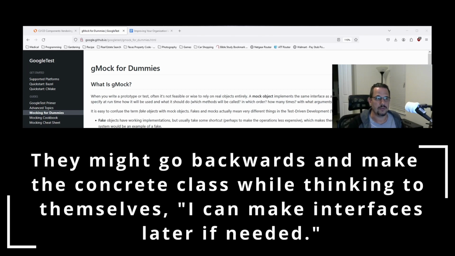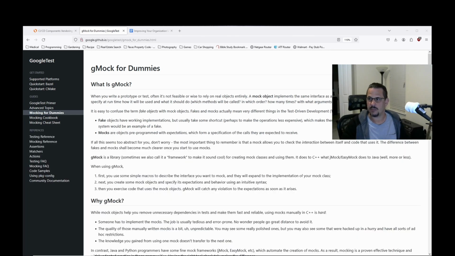But in order to employ this unit testing methodology where we're going to go and make mocks and we're going to have deterministic tests, we're going to have to take the time to go and make proper C++ interfaces using the abstract classes. And then it gets a little bit more complicated. A lot of people are a little intimidated by this phrase, but I like to do dependency injection in the test. If we make the code in production such that we're taking interfaces rather than the concrete classes, we can set those interfaces to point to our desired implementation.